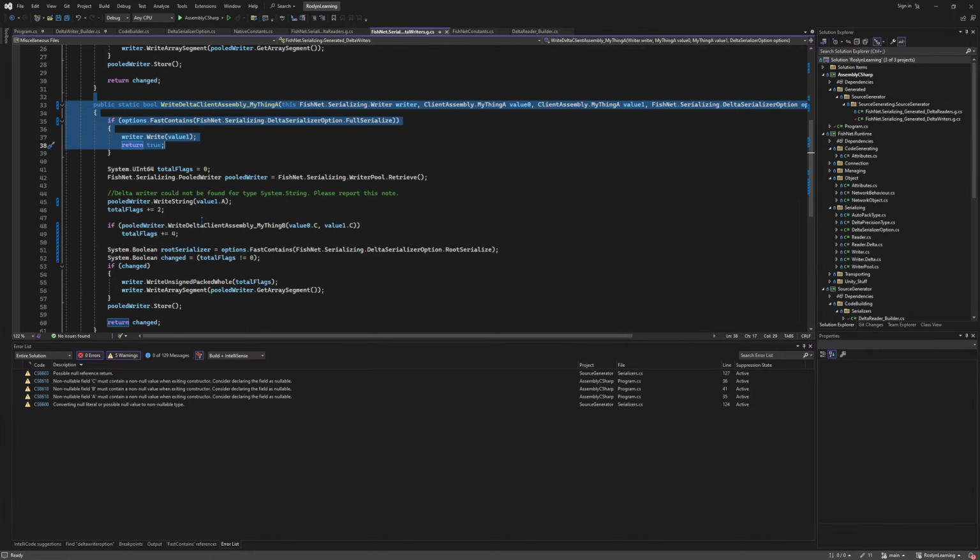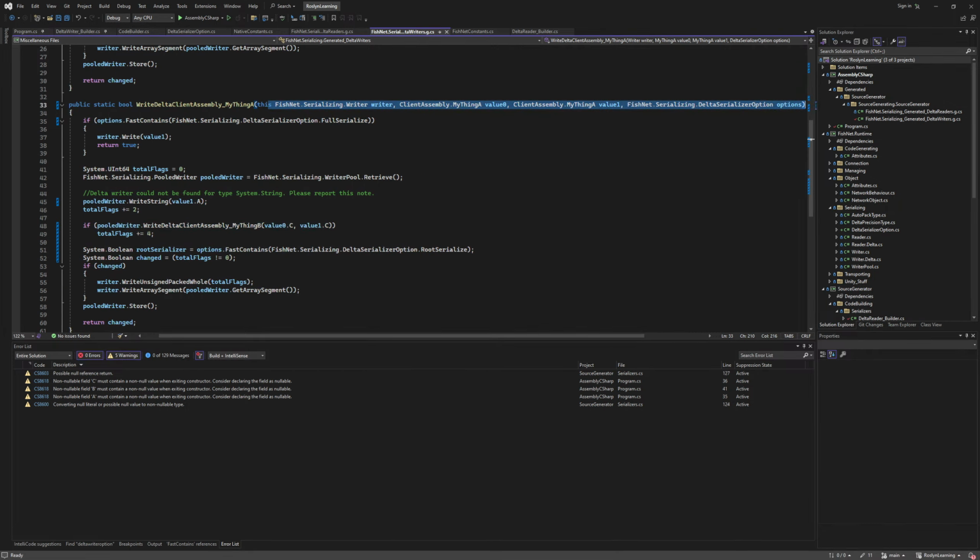So that means for the flags that I need to pass in when writing nested delta writers or serializers, I don't need to pass in the full write because that doesn't make any sense, because if it was a full write, this would have already called and exited. So I just need to pass in that it's not a root write. I actually don't need to pass in anything because it's not a root write, or I keep saying write. I should say serialize. It's not a root serialize and it's not a full serialize. So that means I can just use the default value up here and it should be okay.